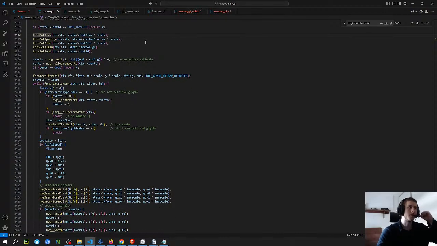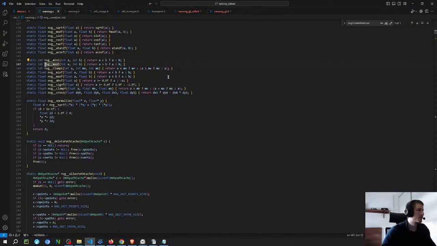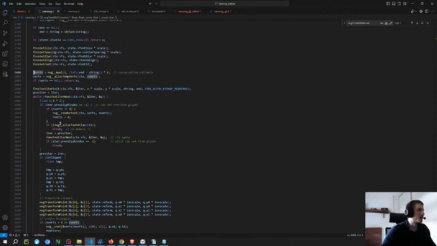Obviously they're using this struct state inside of the context to hold the state of the thing that is going to be drawn. I'm trying to find the function, it's probably going to be the render text there. They set the buffers.